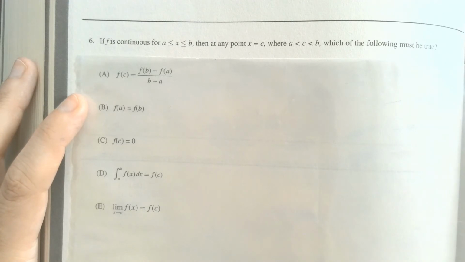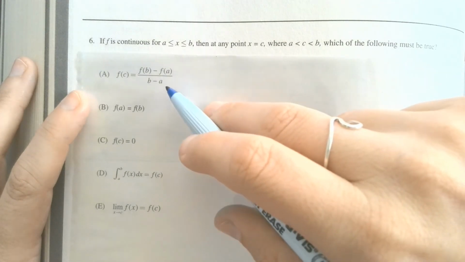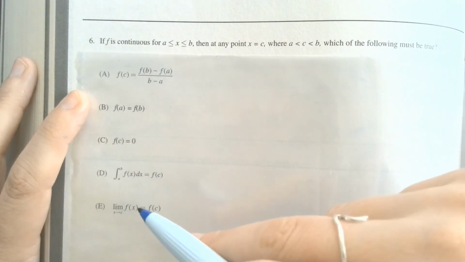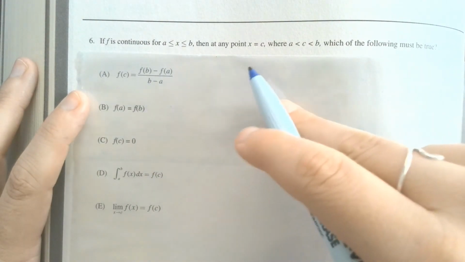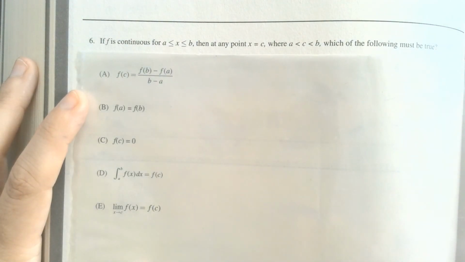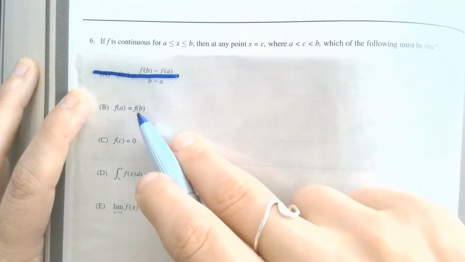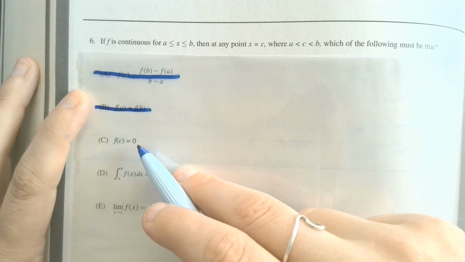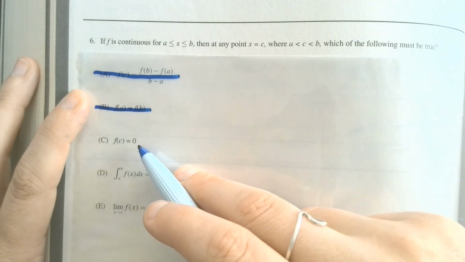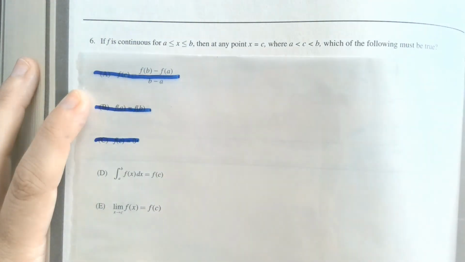So the wording of this problem makes a big difference in how we go about looking at these, because looking at a, it kind of seems like the mean value theorem, but it would be saying that for every single point c, the instantaneous slope is the same as the slope in between a and b, which is just not true. We also don't know that f of a has to equal f of b. We have no reason to say that. We have no reason to say f of c equals 0 because we don't know what the values for f of a and f of b are. They could both be above the x-axis or both be below the x-axis.